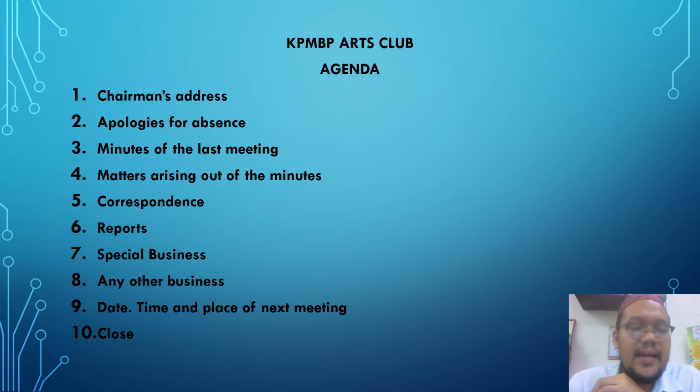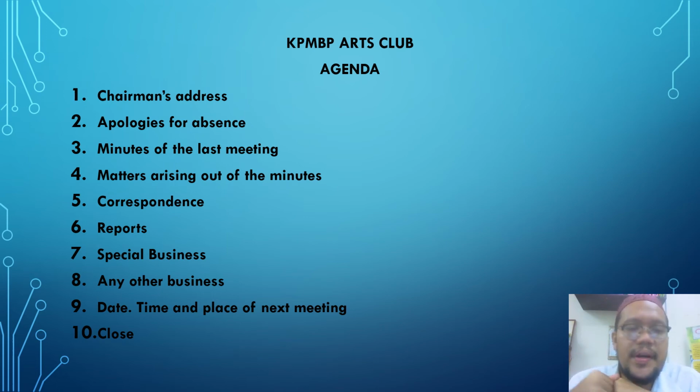All right, the next one after finishing the minutes of the last meeting is matters arising out of minutes. All right, matters arising out of minutes is something that is not important. Okay, it's not compulsory. I can say it's optional. If they have something not the main agenda, you can put it under matters arising out of minutes.